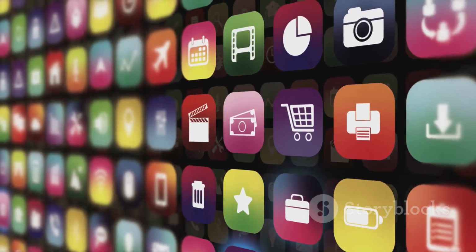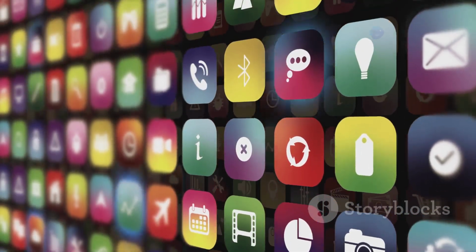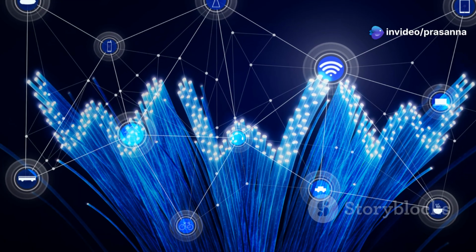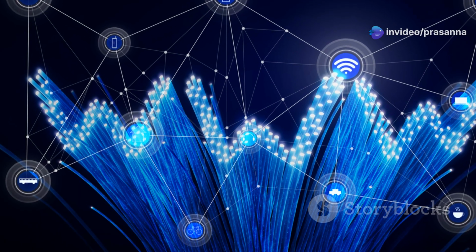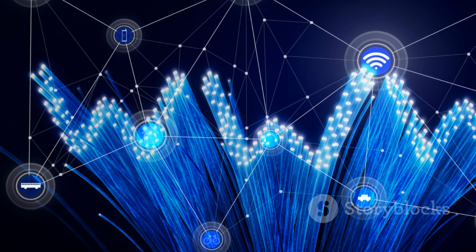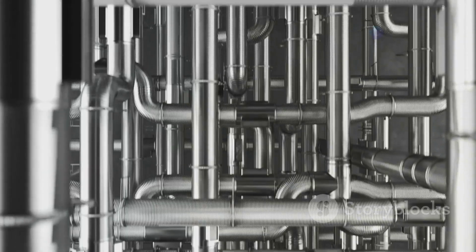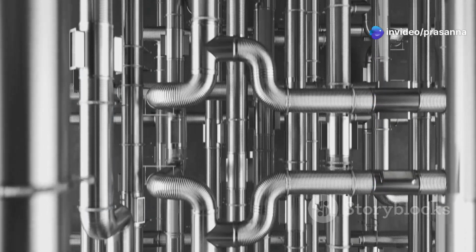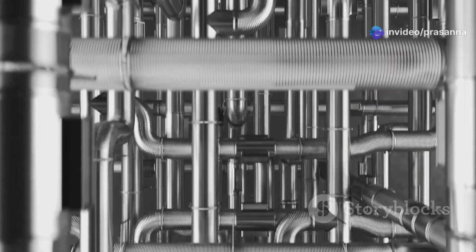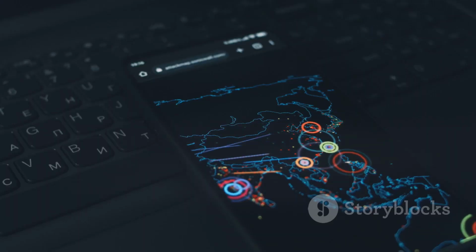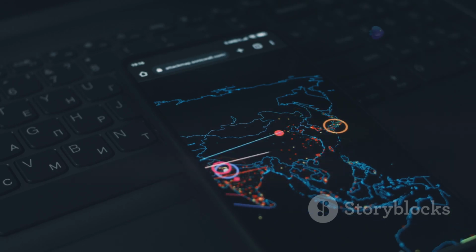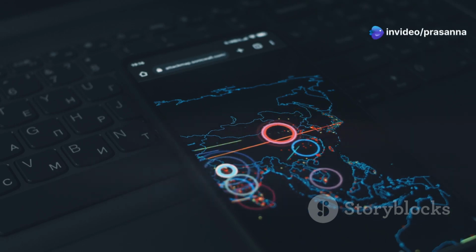But here's the thing, each app and system service runs in its own isolated process, like separate rooms in a large building. This is where Binder comes in, acting like a secure and efficient messaging system that allows these isolated processes to communicate with each other as if they were in the same room. It's like having a network of pneumatic tubes that can quickly and securely transport messages between different parts of the building. Binder handles all the complex details of inter-process communication, such as data serialization, security checks, and process management.